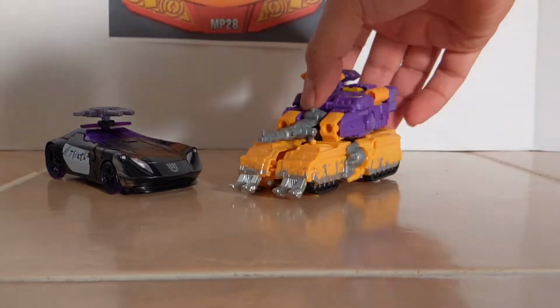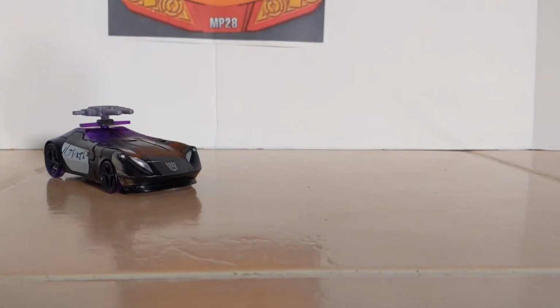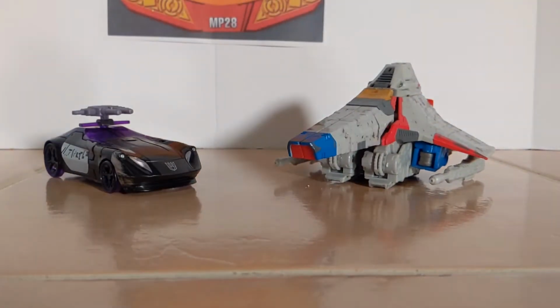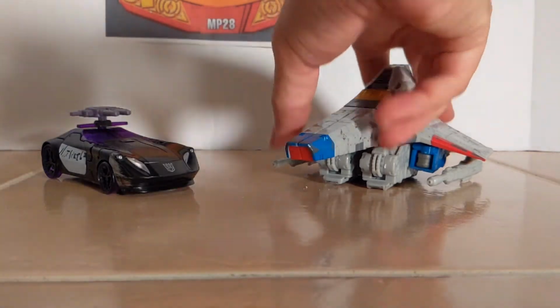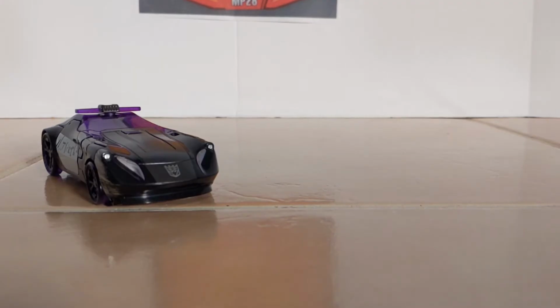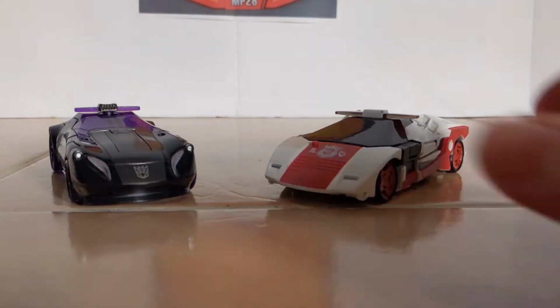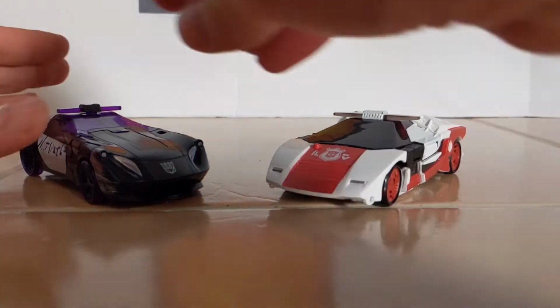Here is Deluxe Impactor, Decepticon. And then we're going to bring in Voyager Starscream. And that is how those two guys compare. And one more comparison, we're going to bring in our other emergency vehicle, Red Alert. And that is how those two guys compare.